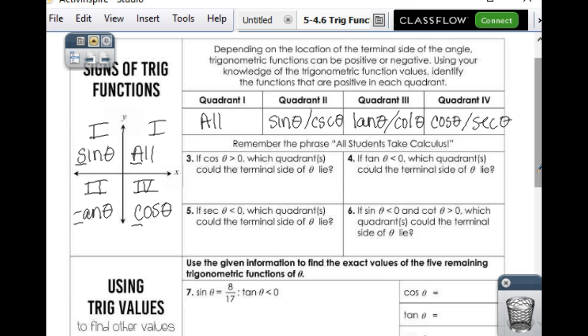I know this is going to be a challenge, but you're actually going to have to think for a moment. If cosine of theta is positive, so first of all, the r is always positive. What two quadrants can I be in and have a positive cosine? Correct. Because the x's are positive here, right? If the x's are positive, then you can be in either one of these.